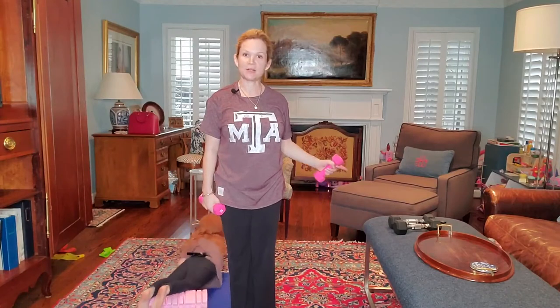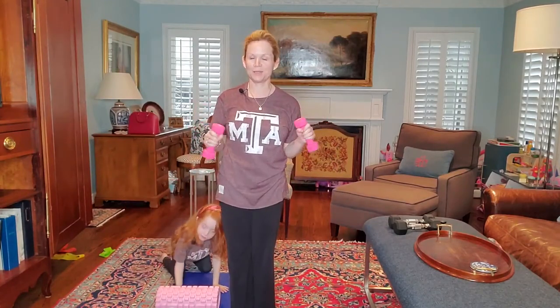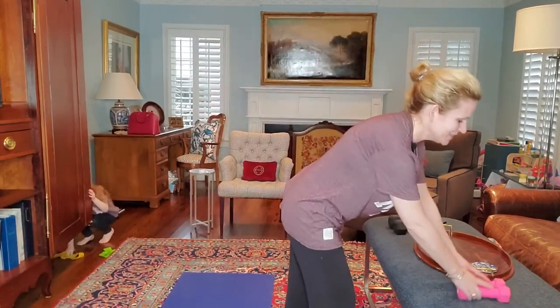As you can tell, I started with 2 5-pound weights. I have now graduated in reverse to 3-pound weights. If you have a 1-pound weight, you could even do that. I do have some elastic bands. They just don't seem to be big enough for me to slip my foot through to do a bunch of arm exercises. I was hoping to show you how to use bands to do these arm exercises too. Maybe next time I can show you.